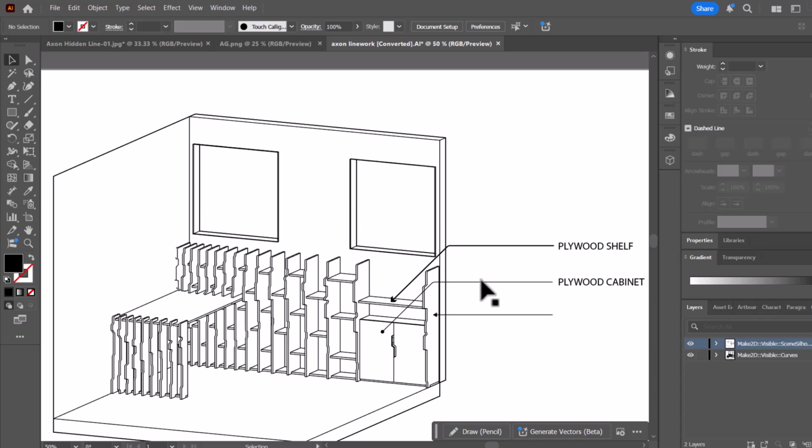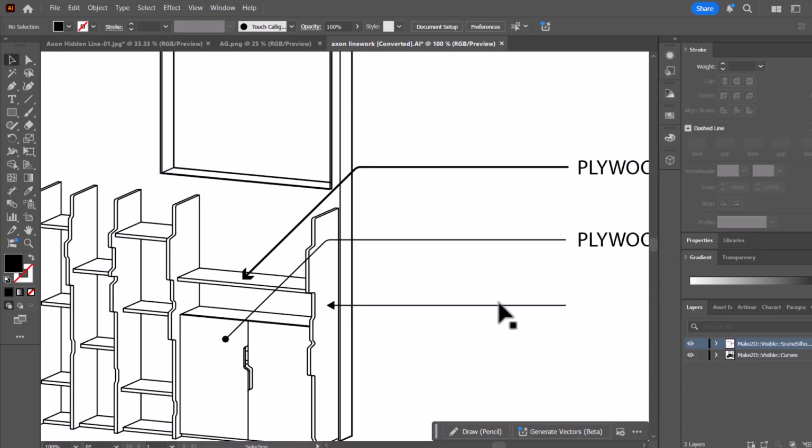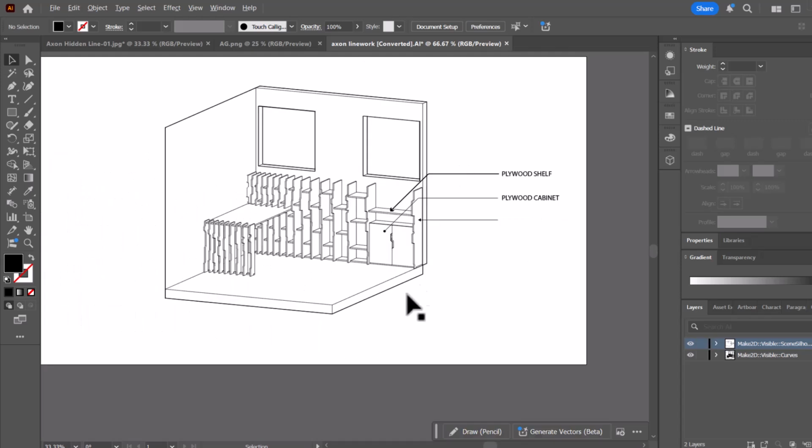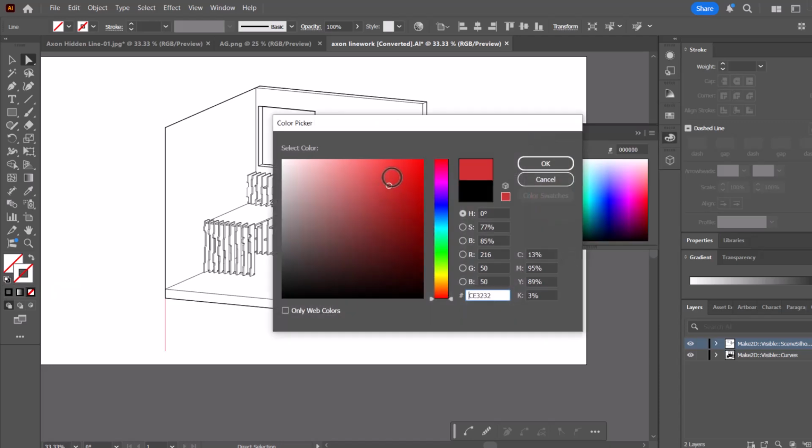So you could also use dashed lines. So let's say you're doing an axonometric and you want to have projection lines. So I could have lines that, let's say this is being pulled off of something. Set this to black.